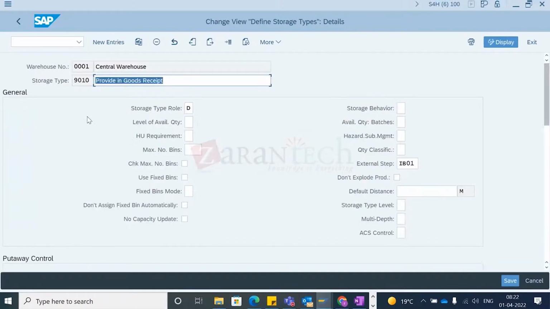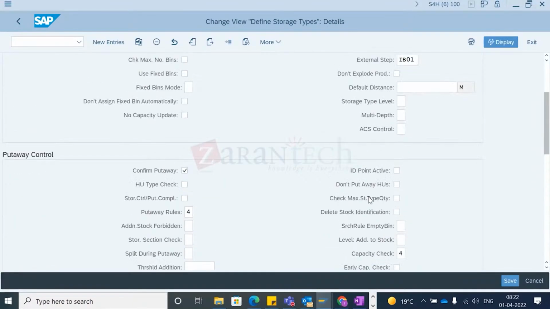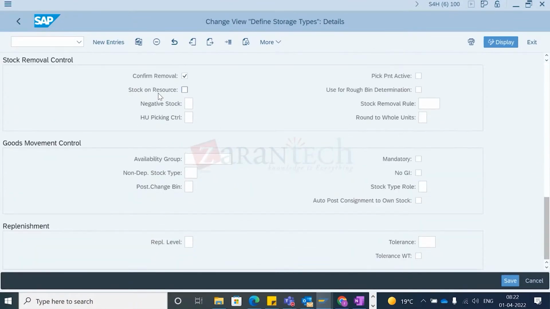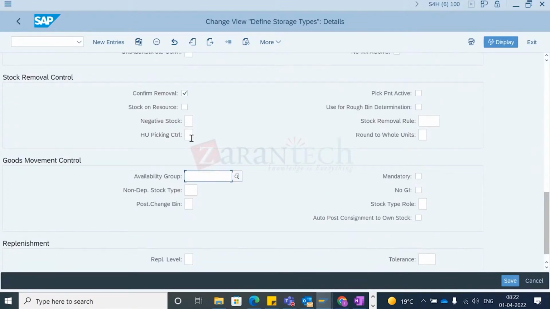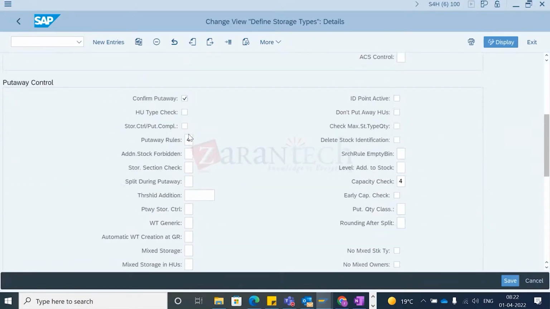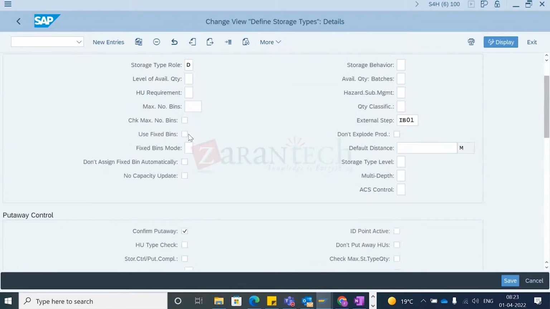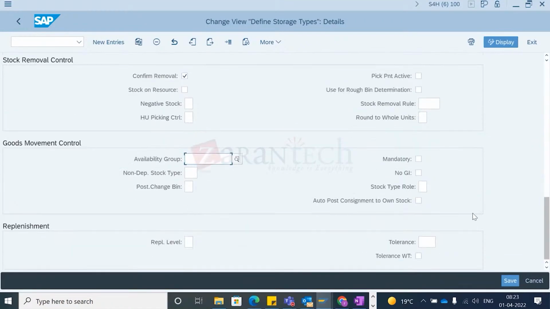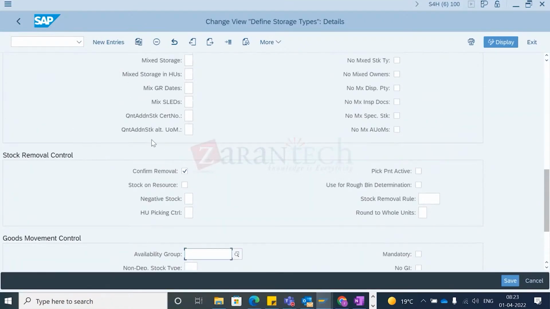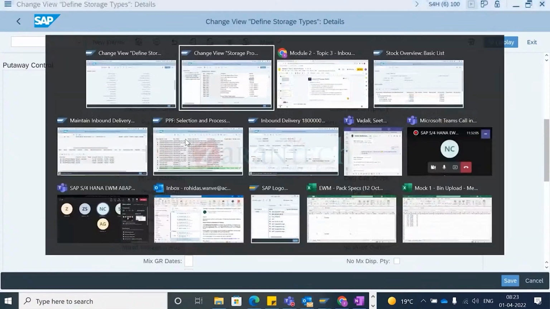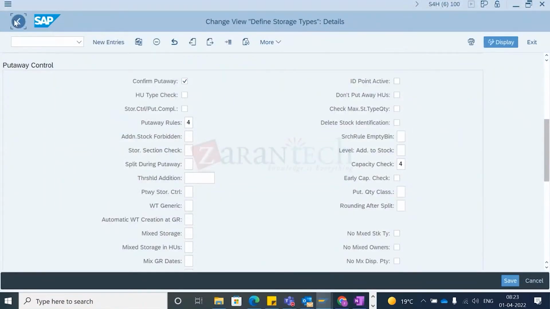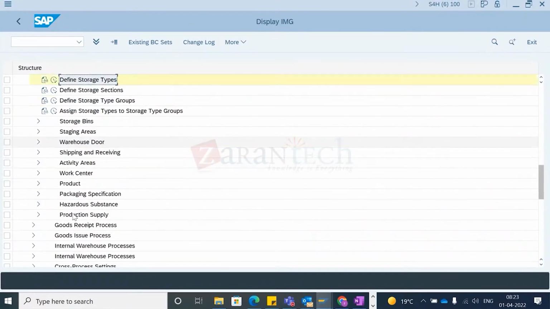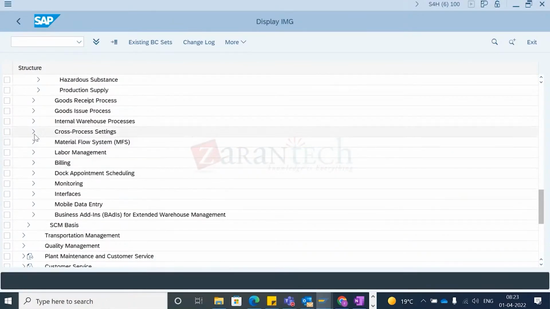Yeah, you can take anything. Oh, sorry, that was for the activity process type level. In the warehouse process type, you will have that option to assign it.